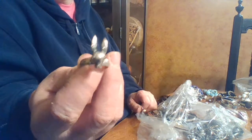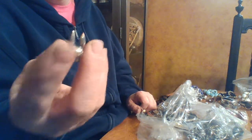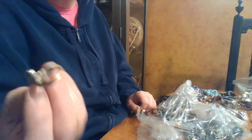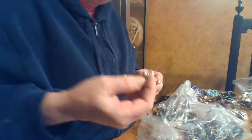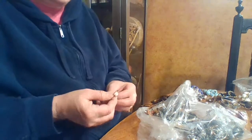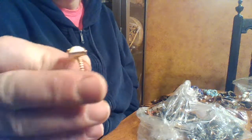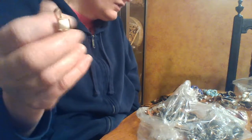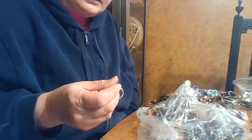This is obviously copper plate — why would anybody wear that, it's a kangaroo head ring and it catches on everything. You can see the copper coming through. I don't know if anybody would want that but I don't like to put it in recycle if somebody might wear it, so I'll put that in the donate pile. Here's another ring that's similar — a blue one. It looks the same cheap make, and I can see copper coming through. It won't fit my girls anyway — it's too big for their fingers.